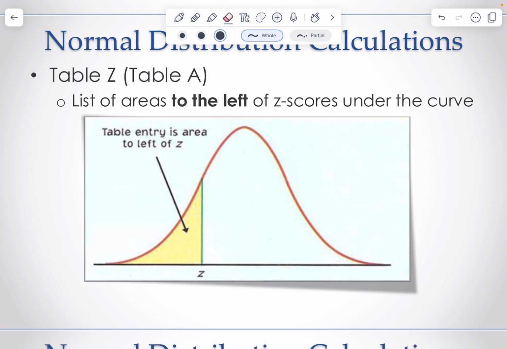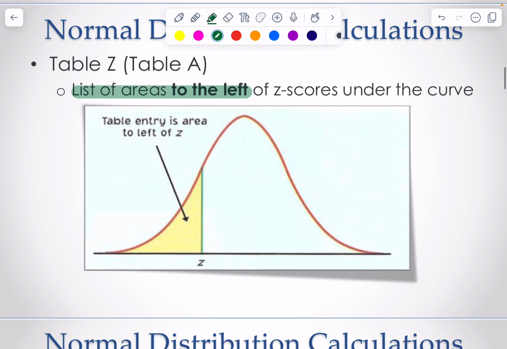But we have to make sure, and this is really important for this topic, when we look at table A, we're looking at areas that are to the left of the z-scores we calculate. And that's even illustrated in the graph that they show on the table. So when I look up a z-score, the table is going to tell me what area, what proportion of values are less than or left of that particular point. So if I want to calculate different kinds of intervals, if I want to go between two values or if I want to go to the right, I'm going to have to manipulate the value I get from the table to adjust for the area that I actually want. And we'll talk about that process here.